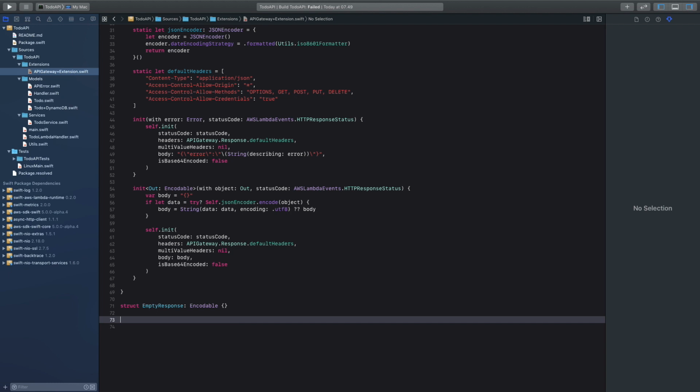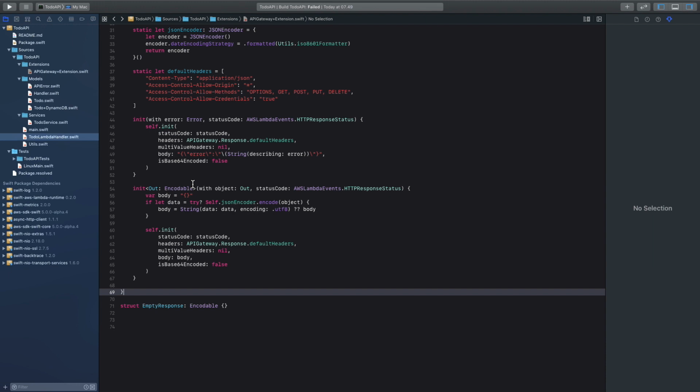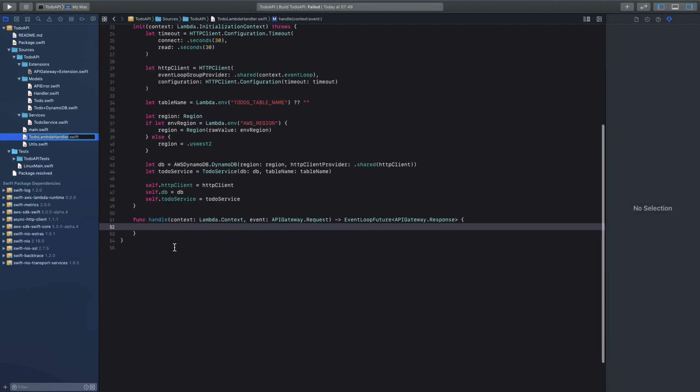Finally, let's move back to the TodoLambdaHandler to implement all the handler methods. Let's go back to the TodoLambdaHandler.swift file and insert this handle method. First, let's use a guard statement to get the current type of the handler operation using the handler.current static property.